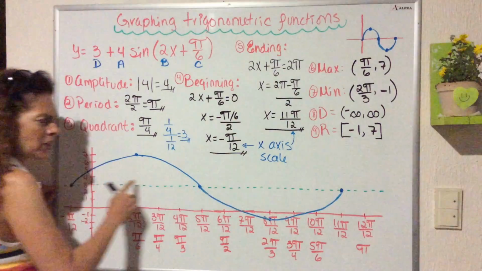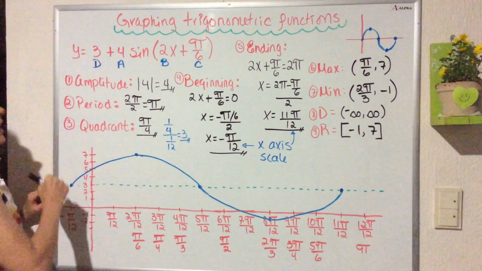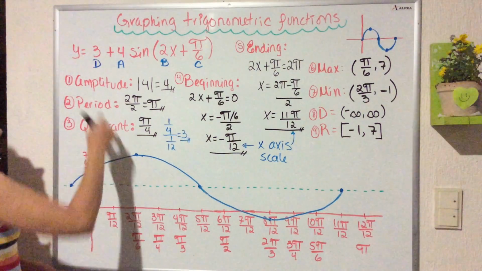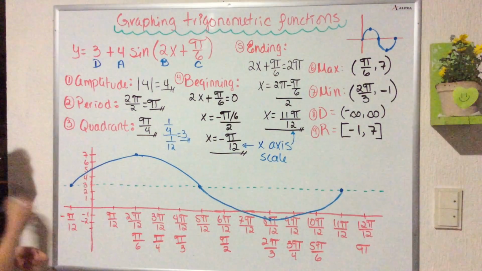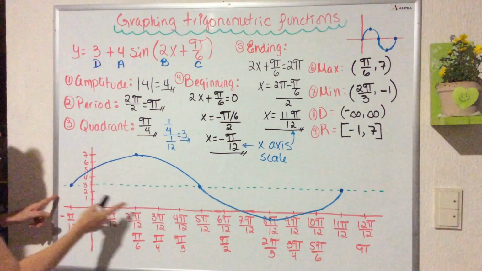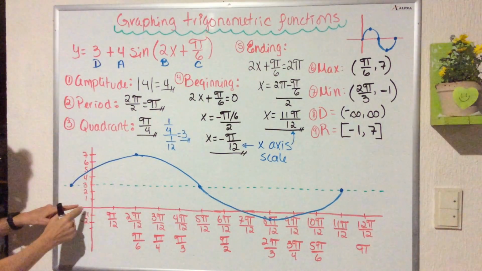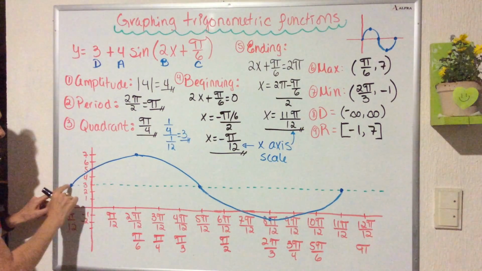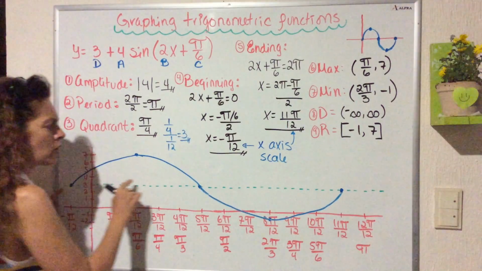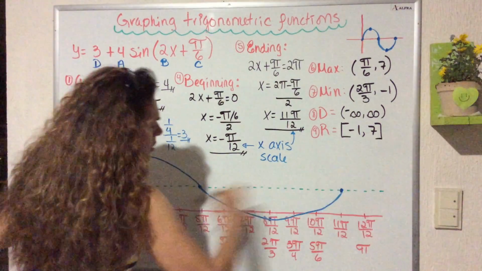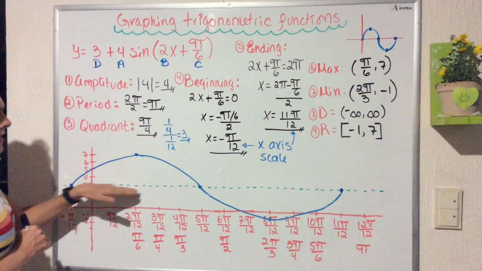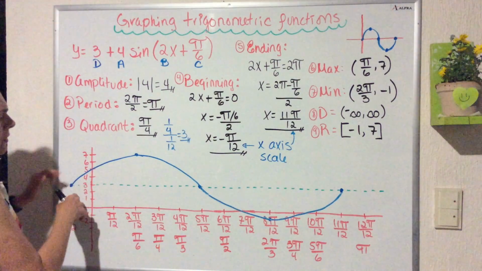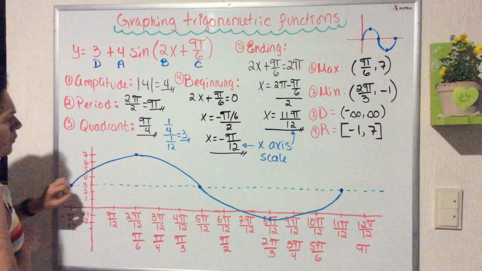But why do I have this green axis here? Okay, remember that D is our vertical shift, up or down. As this 3 is positive, we are going to shift up our x-axis 3 units. So we start here in the x-axis and we count 3 units: 1, 2, 3. And at the number 3, we trace a virtual x-axis with dotted colors. So once you have the virtual x-axis in the correct place, you are going to be able to graph your function.